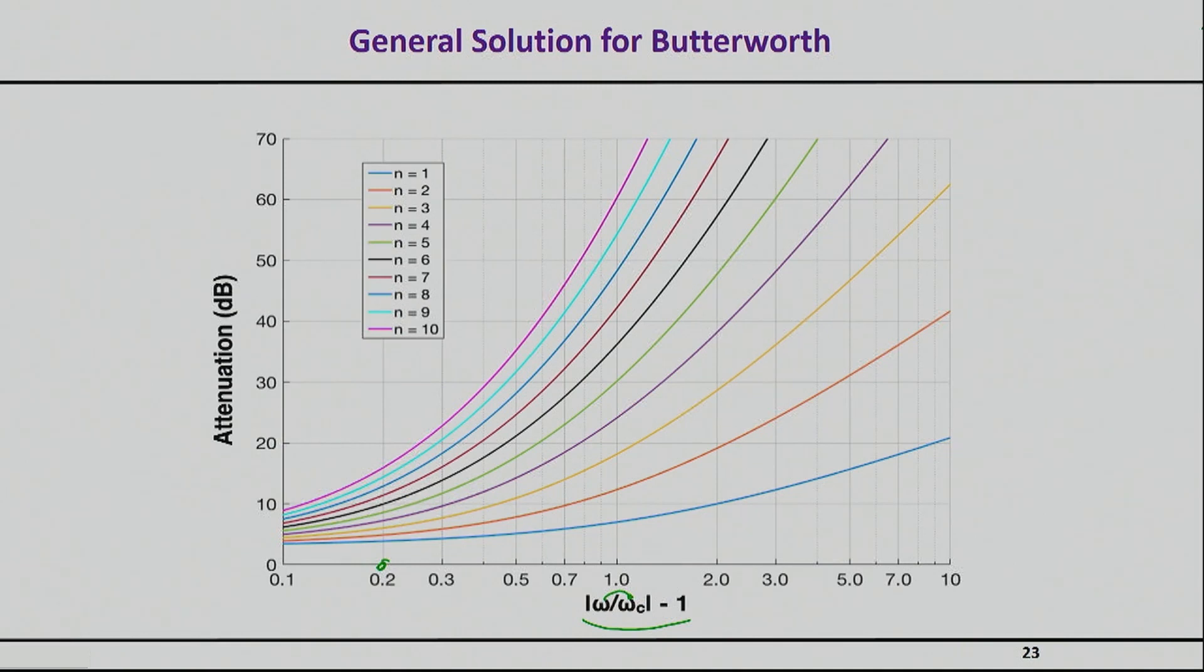Let's say it's 10 dB, and so that means any filter above let's say order 5 will work for you. Or if you go for twice as much as the cutoff, you need a requirement of 40 dB or whatever the case might be, and that's how you select the order.